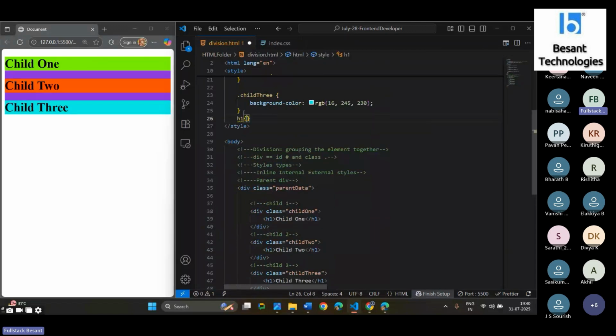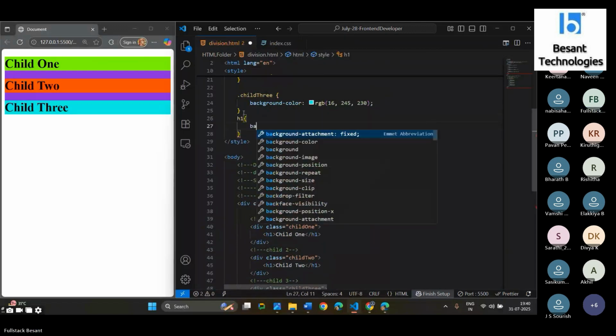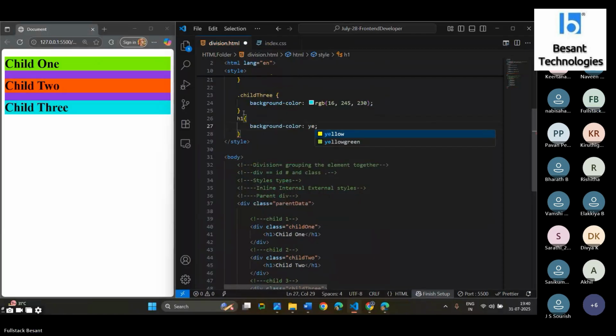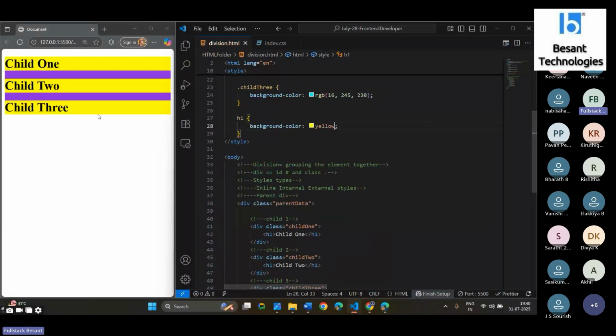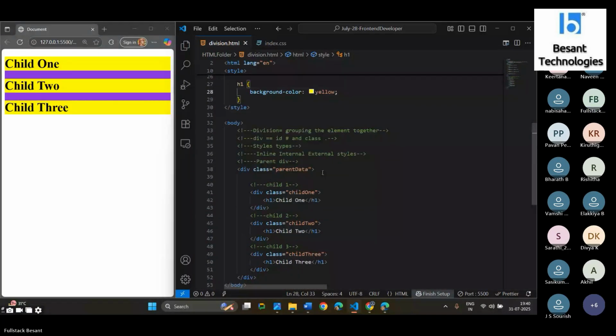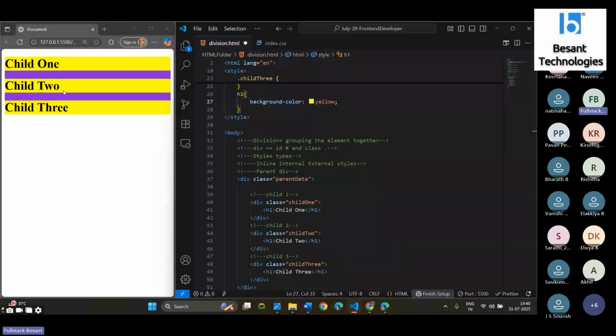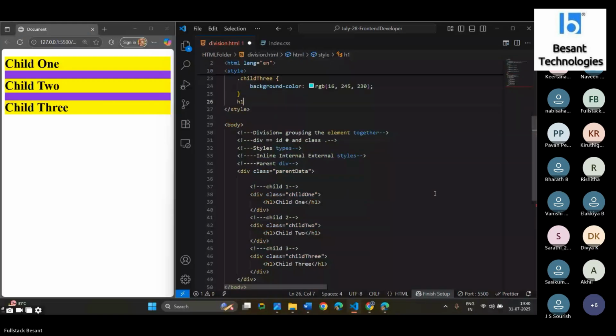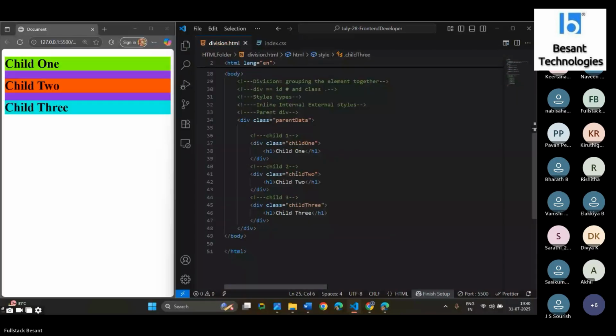If I call an H1 and make a background color, it's taking the whole section. But we want a different background color. Instead of H1, we can make a tag.